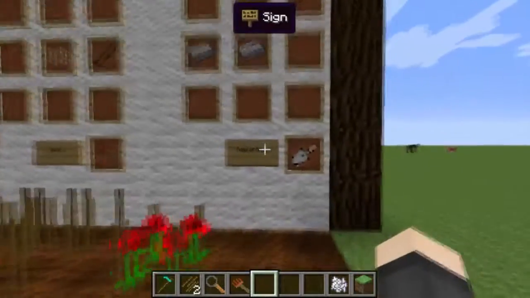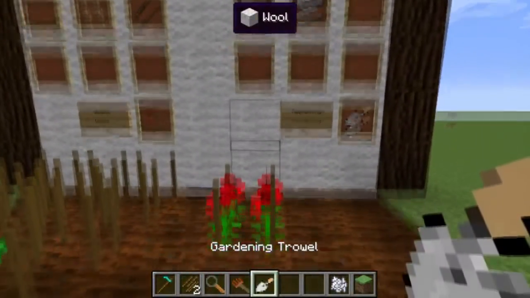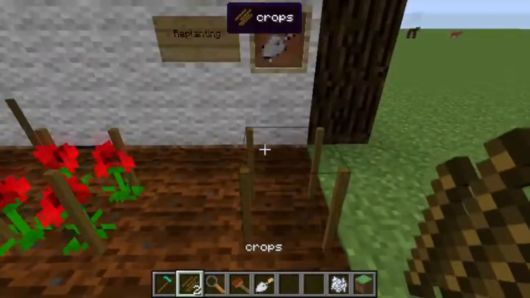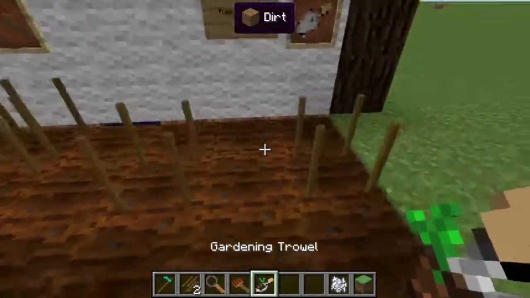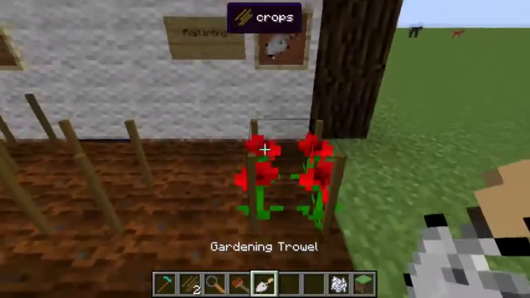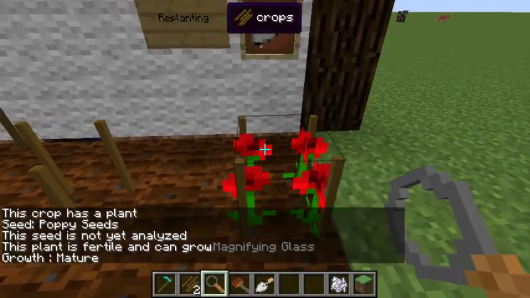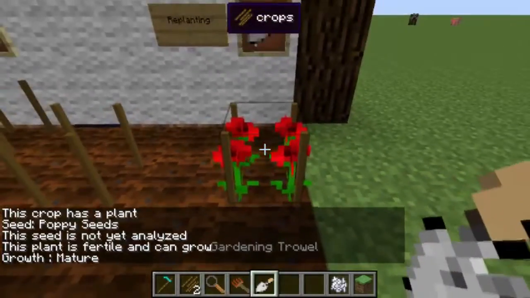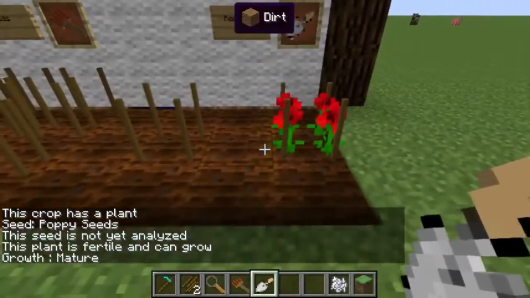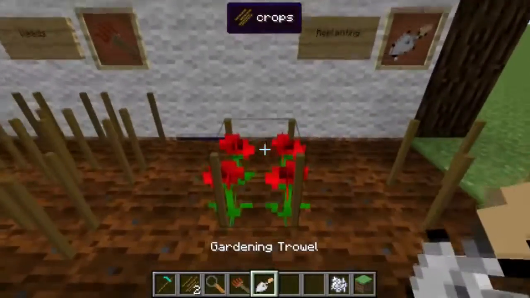Another tool, and I think this is the last tool, is going to be a trowel. Trowels are useful if you just need to get this plant somewhere else, whether it be into conditions that the plant can't grow in, because if you use a magnifying glass, it says right there, this plant is fertile and can grow. There are times when a plant can't grow, for instance, if it's too dark. If you put it into a dark room, the plant can't grow in dark conditions.